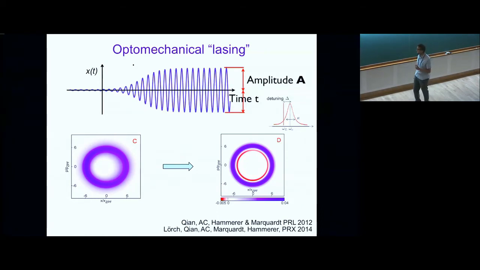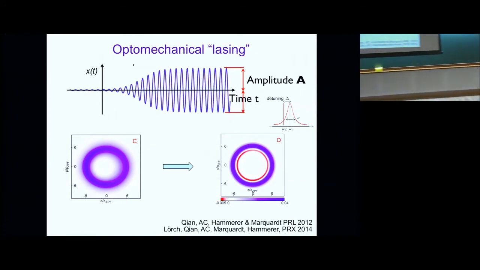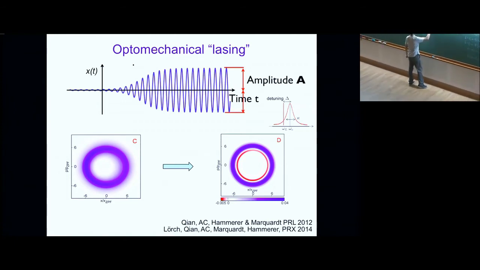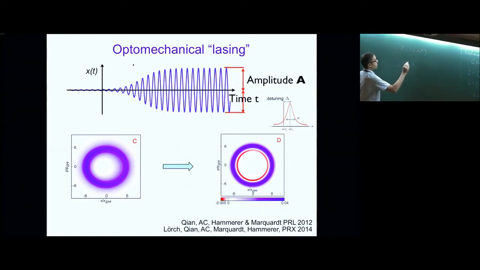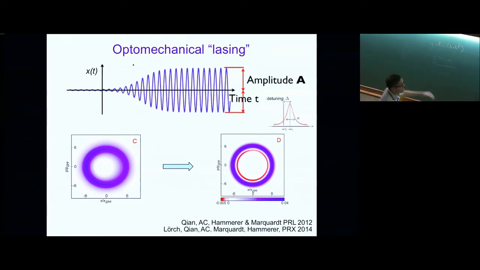Okay, and the interesting thing about this, right, so the thing I kept emphasizing, right, so we have our fundamental optomechanical interaction. And the problem is this g is much, much smaller than the damping rates relevant in the system. In particular, it's much, much smaller than the damping rate of the cavity. So normally we think that, okay, that little g doesn't play any role. We're not going to see interesting quantum effects if little g is much smaller than kappa. This physics can actually occur even if little g is much smaller than kappa.